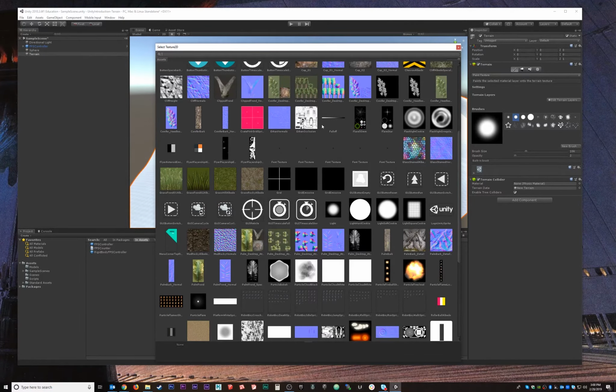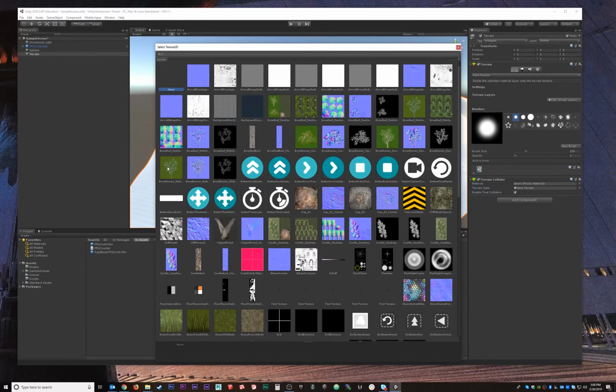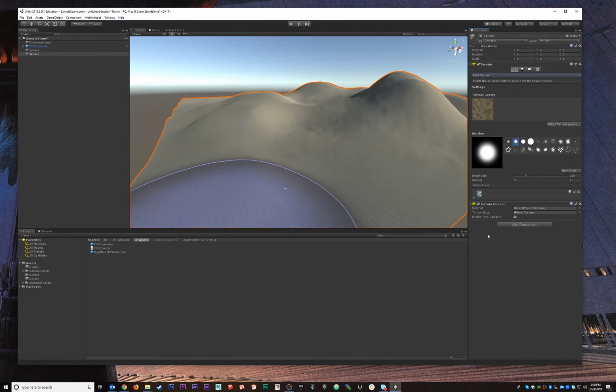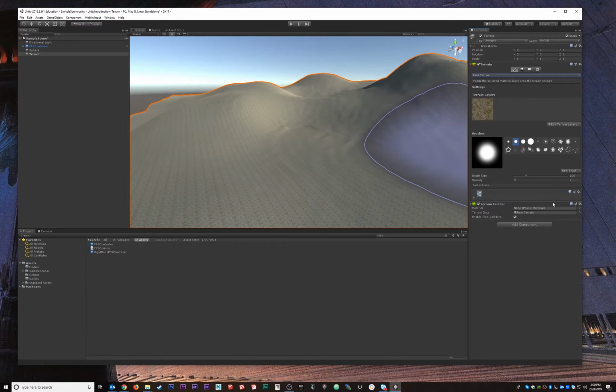And some people might be tempted to just pick something that looks like a tree. That's not going to look very good because it's tiling it flat on your terrain. So you actually want to pick something that's a top-down image. And these are textures for tree stumps and branches and stuff. So that's not what we're looking for. So something like this grass hill albedo or grass rocky albedo, that's what we want. So this will make everything sort of muddy, rocky, and then we can worry about painting in grass later.